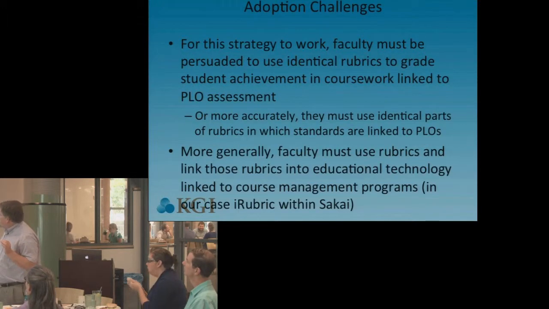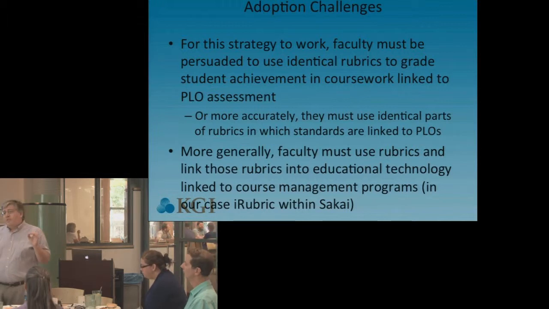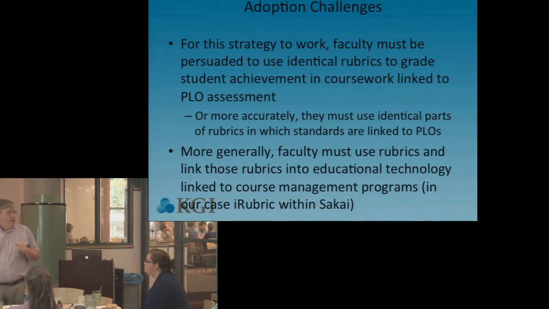Adoption issues are key. Sorry about the formatting of this one. The thing that's interesting, though, is that you have to get faculty to use pretty much the same rubric for the same type of assessment. So we found that there are certain things that are fairly easy to do that for, and other things that are harder. We have a program learning outcome focused around communication, and there are 3 subsets to that: teamwork, written communication, and public speaking. For that area, it's fairly standard. So we've developed rubrics for each of those areas, and I think, Lindsay, we've had pretty good success in getting faculty fairly universally to use those for those assignments.